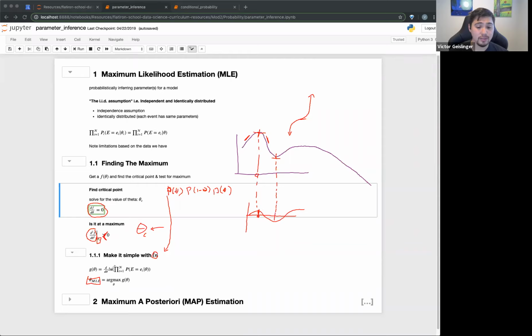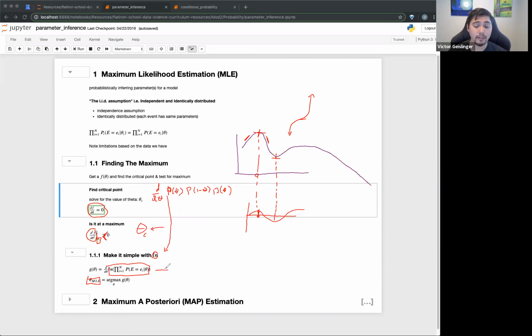So what we do is we take the derivative of these probabilities being multiplied together. But think about this long thing right here. If I did the derivative with respect to theta, that would be a huge mess, because I would have to do the chain rule and consider all those parts in there. It'd be a huge mess in order to do the derivative.